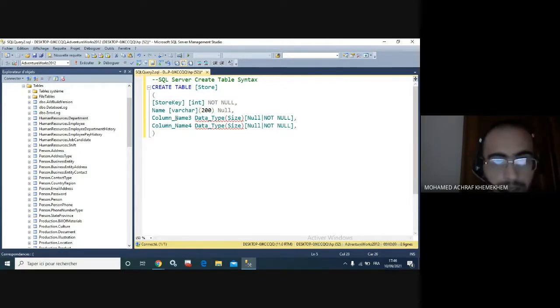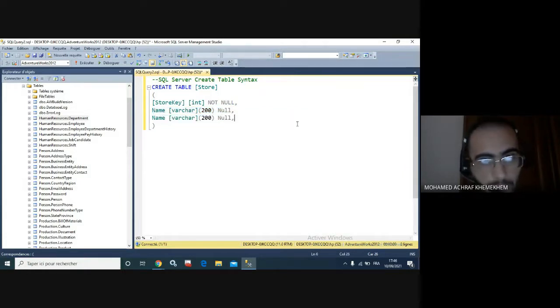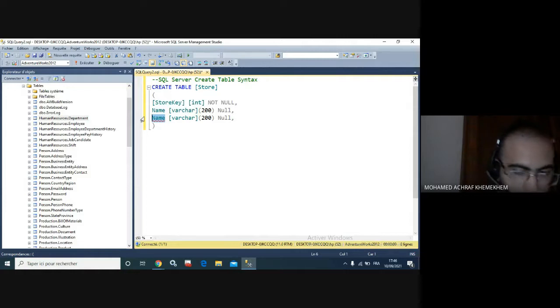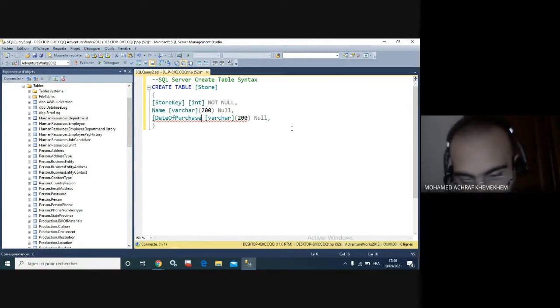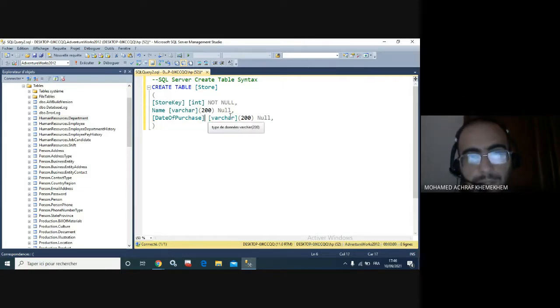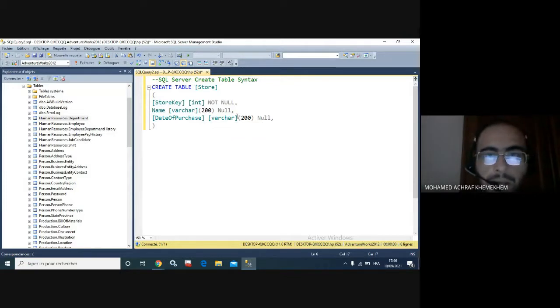Okay, the third column, let's set, for example, date of purchase, for example. Okay, so the data type is date, and let's specify null, for example.